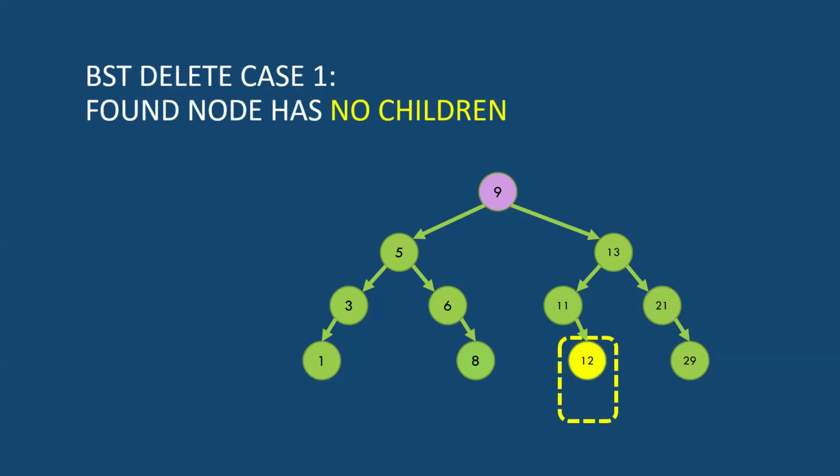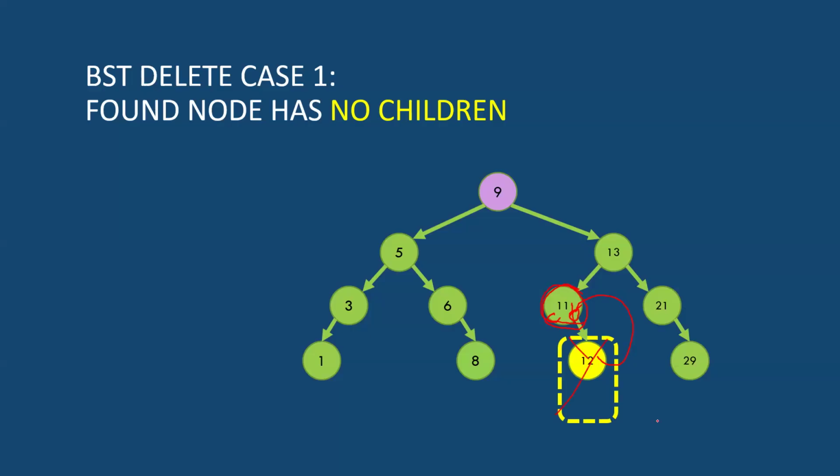But it turns out that there are some easy cases. So case number one: if the node that we happen to be deleting has no children, then we just need to fix up the pointer of the parent's right child. If we're being pointed to by something, it's stored as a data member of this node here. Remember that every node has a left and a right node. So if we could somehow reach back and nullify that address for this node, we're kind of done, right?